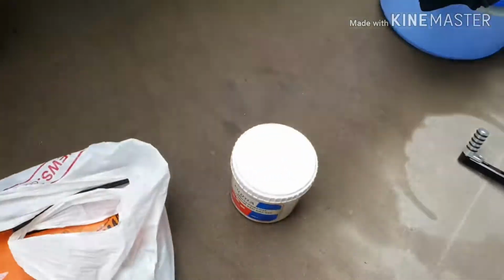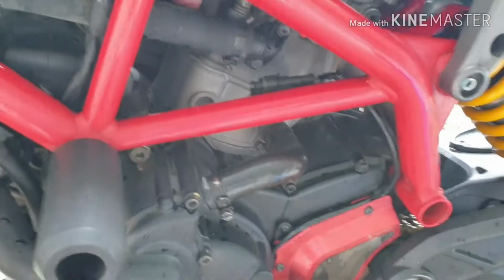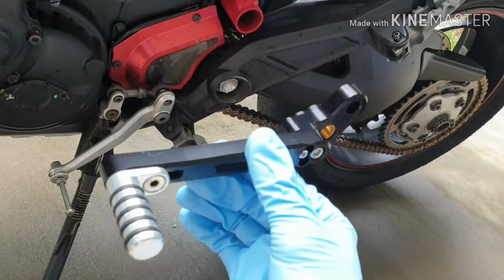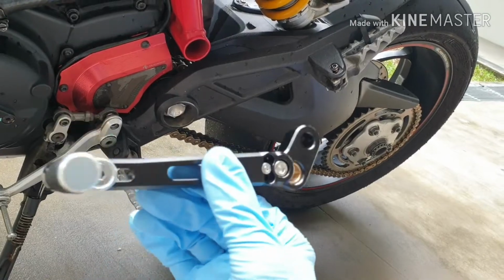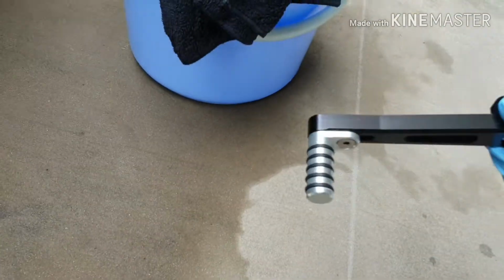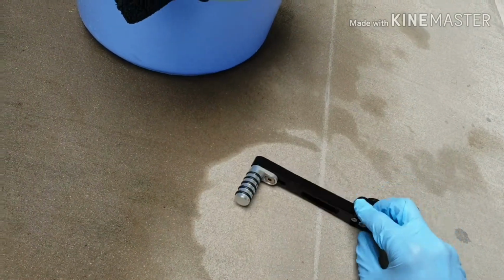So now, after I did the cleaning, it's time to replace this ugly hunk of junk with this beautiful CNC gear shifter. That looks good. Finally I can change. I've been wanting to change it for a very long time. There were some shipping troubles with this, and I finally got it.